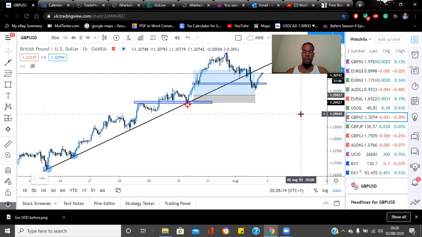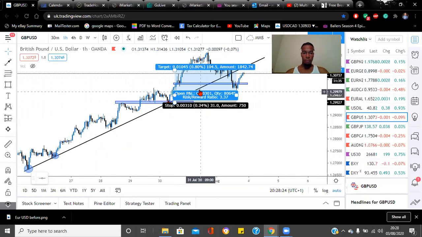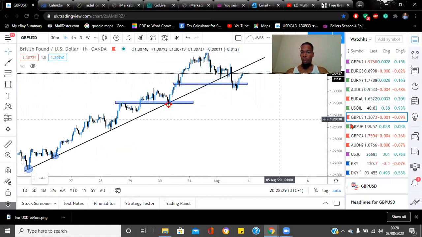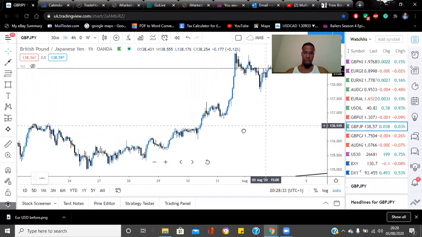So it just depends on what your account is, but only risk 1 to 2% of your account. So if you're using 0.1, you should have a £1,000 account. If you're using a standard, you should have 10,000. If you're using 0.01, 100. But yeah, that was a fire trade. Very easy and effective way to trade.